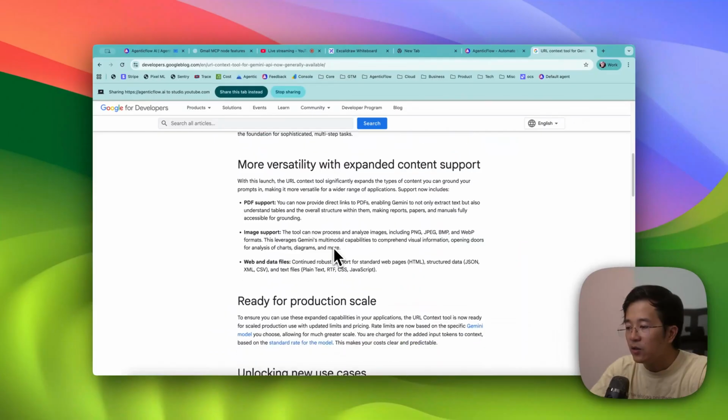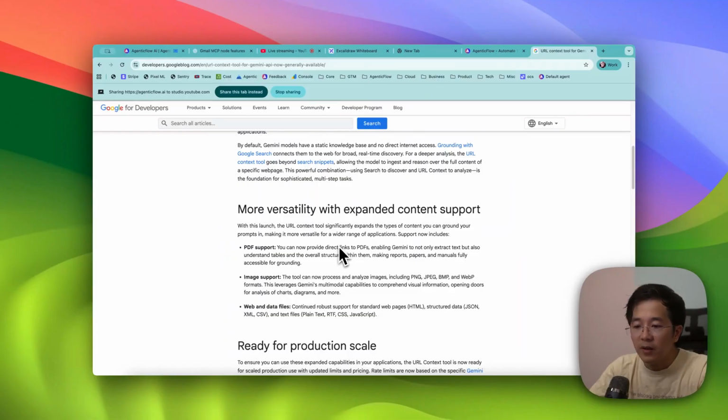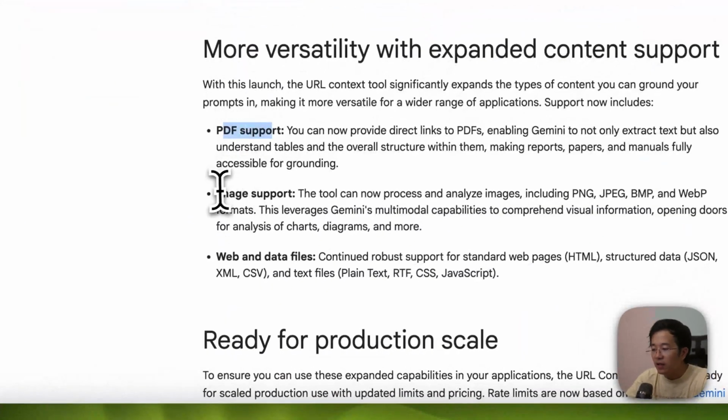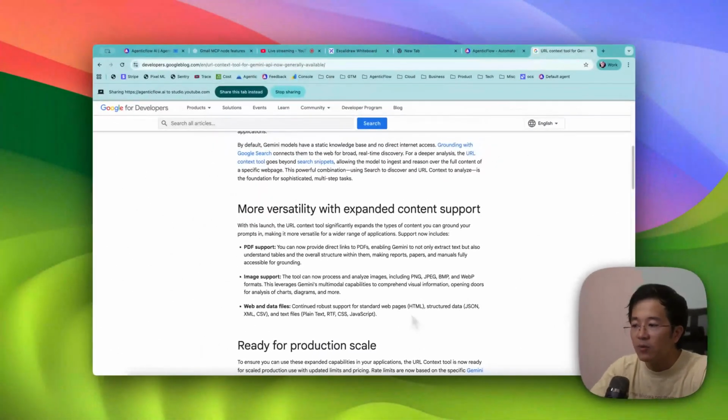What they are doing is that you feed the model with some information that can be a PDF, an image, a web page, or another data file. Right now, if you have a website and you do web scraping, it's not good because some websites will block you. They will just ban you from crawling the data from their website. But it turns out it will be easier because Google is actually creating an index of most of every website on the planet, right?